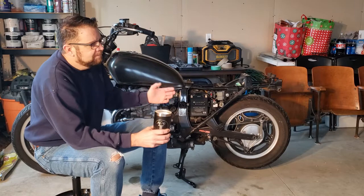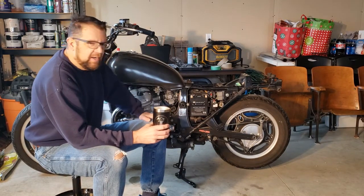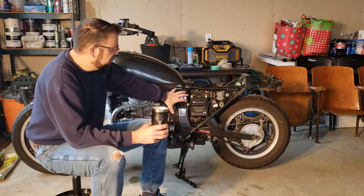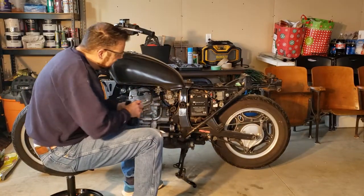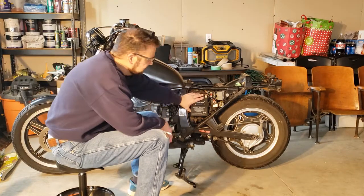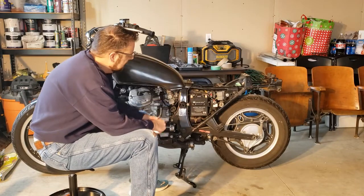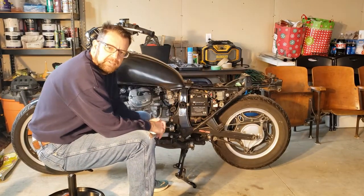This morning, no one else is up yet, so I thought I'd sneak out here and take a little crack at the middle section of the bike. I think today what we're going to do is clear out the guts of this, get the battery out, get the airbox off, get the electrics out, kind of see what this opening is going to look like.